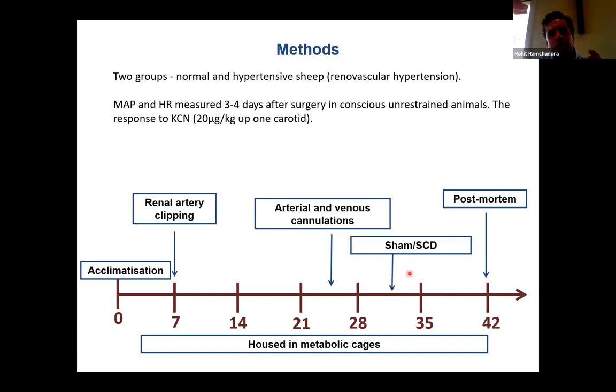One of the reasons why the solid state pressure catheter became incredibly important is we were measuring arterial pressure for a long period of time before the sham or the carotid sinus denervation. The first couple of animals we did with fluid-filled catheters, we saw changes, but also associated with a change in pulse pressure. So one of the worries was also with the fluid-filled catheter was whether any changes we see might be reflected to an increased incidence of clots in the fluid-filled catheter, which is why we made the shift to the solid-state catheter.